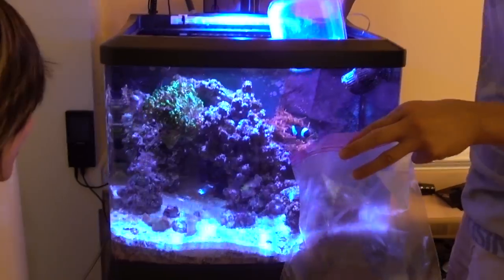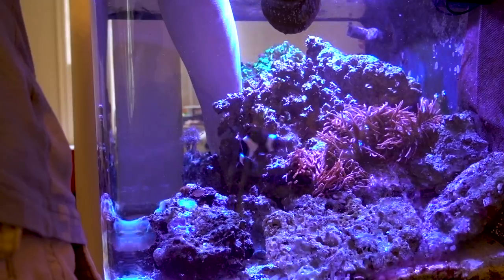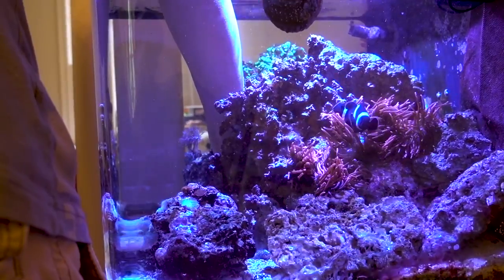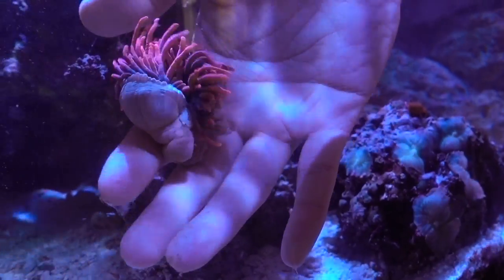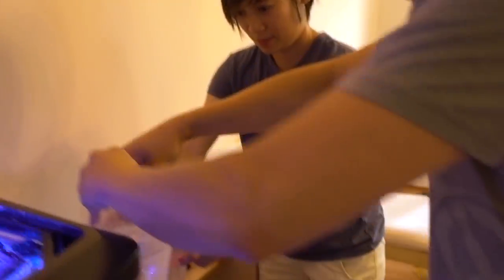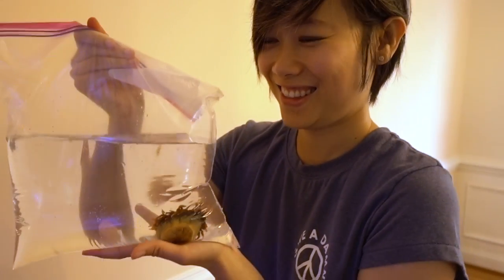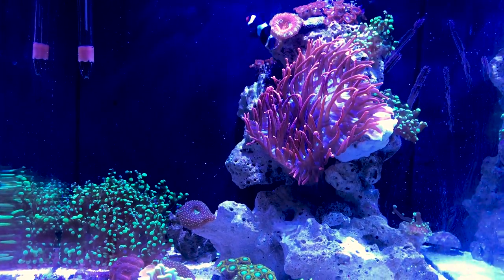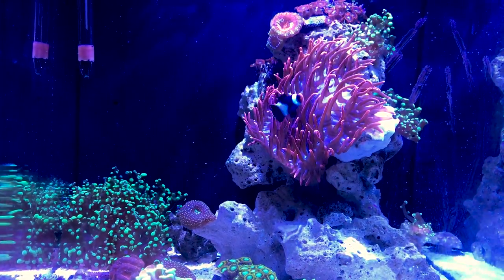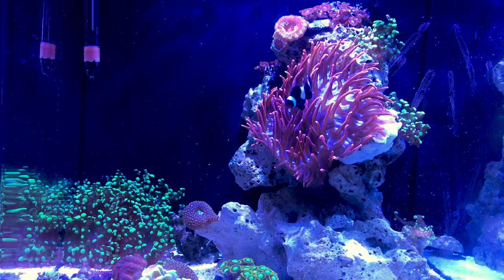My great friend Alex — his rose bubble tip anemone split again. It has split for him maybe four or five times already, and he has the exact same clone as the one I have in my 45-gallon. Sally's tank is mature enough for an anemone, so we went ahead and picked up a small one. Even though it's small in Alex's tank, when it went into Sally's eight-gallon nano tank it looks huge but gorgeous. Her clownfish actually went into the anemone in two or three days, which I'm extremely jealous about because it took my clownfish exactly a year.